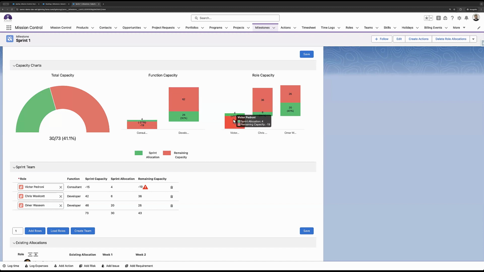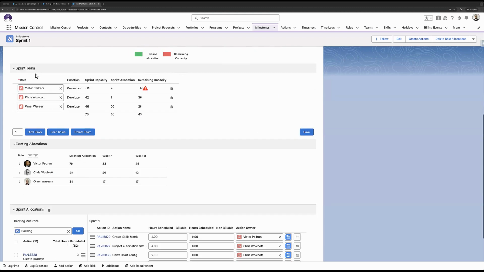And then it also breaks it down by individual roles. So I've got those 3 roles there, and then their individual capacities, what they have capacity for, as well as what has been allocated within this current sprint. So that's a quick way for you to identify maybe someone's bottleneck. You need to move stuff around to someone else. You can have a quick look at the charts here to identify that.